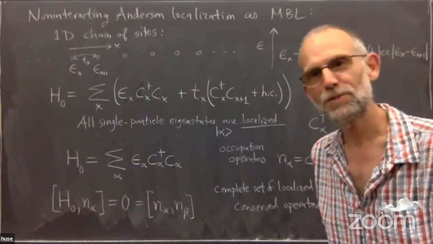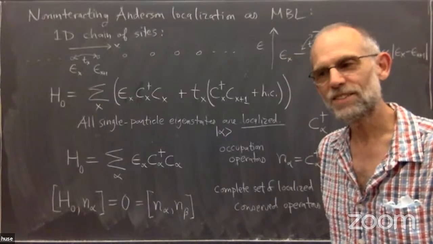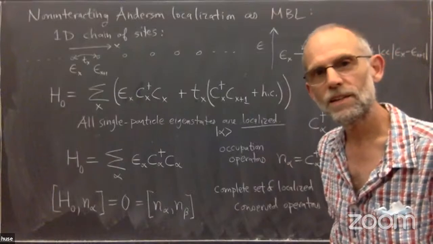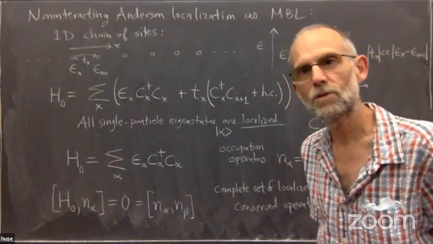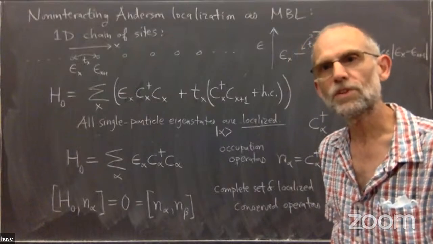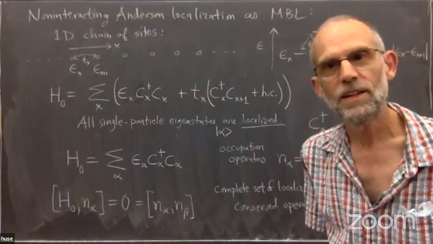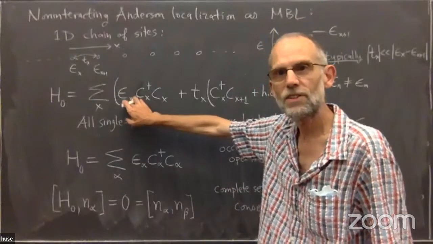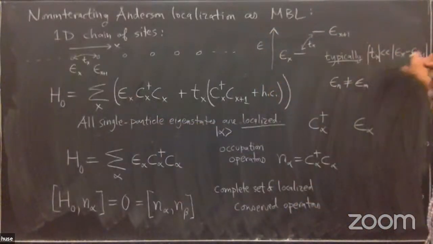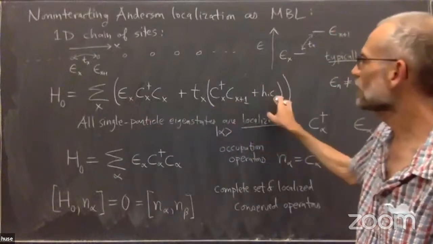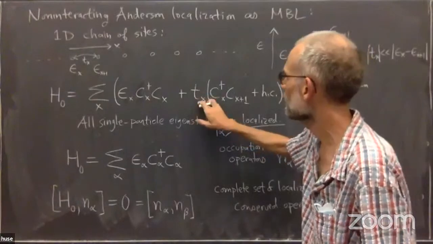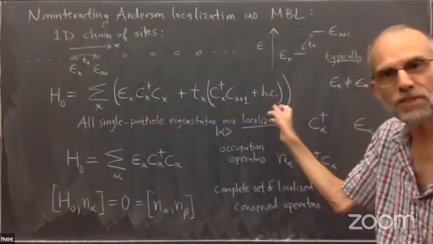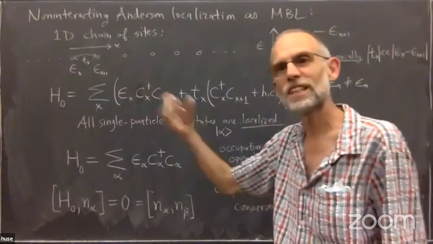Anderson's paper was 1958, and what he said was in some sense kind of simple, because he was talking about this limit mostly, and the paper essentially got ignored for over a decade, until people started appreciating more subtle issues about it. Like in one dimension, if I have randomness on the energies here, I don't have to do this. All single particle states will be localized if these are random, even if the hopping is much stronger, and that's so-called weak localization. That's non-trivial. Anderson didn't have that. That was later.